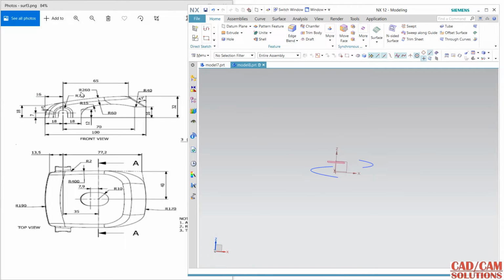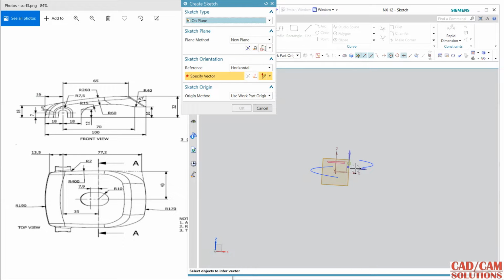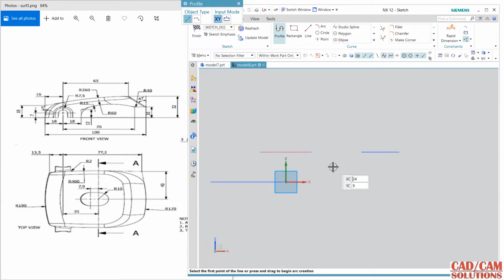From this front view, select it and zoom in.